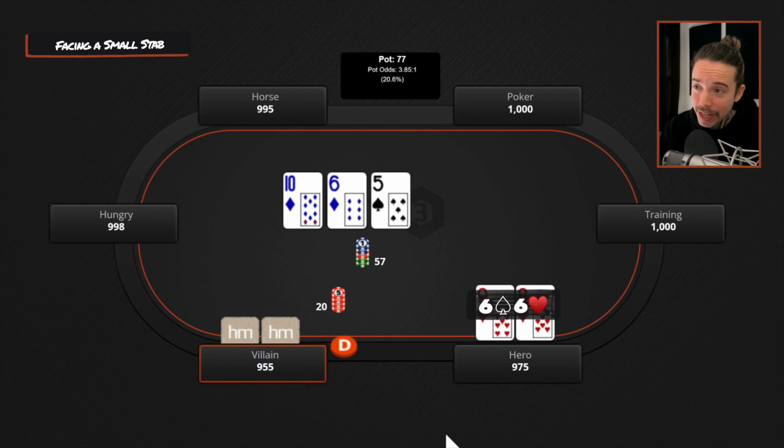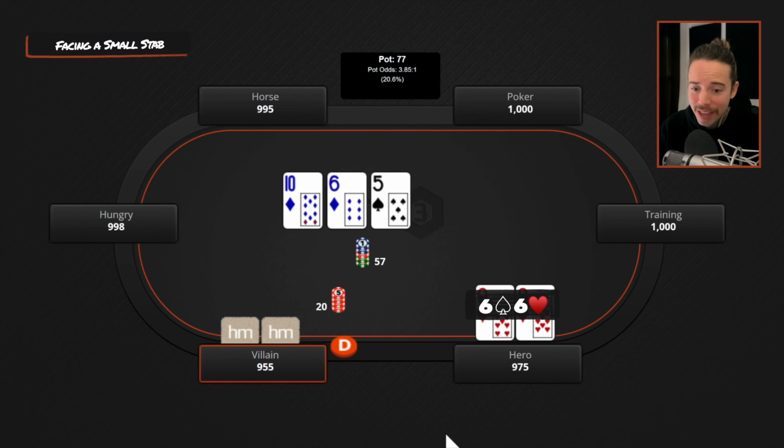My answer to that is, just because our opponent stabs small doesn't mean they don't have some inelastic hands in their range that just aren't folding to a check raise no matter what. Our opponent probably doesn't have a lot of top pair or over pairs or 2-pair or sets here when they stab small. Might they have a hand like an open-ended straight draw? Might they have a hand like an ace high flush draw? Might they have a hand like 5x of diamonds? None of these hands are generally going to fold to a check raise, so we just want to maximize value against the inelastic portion of the range when we have a hand like pocket 6s here.